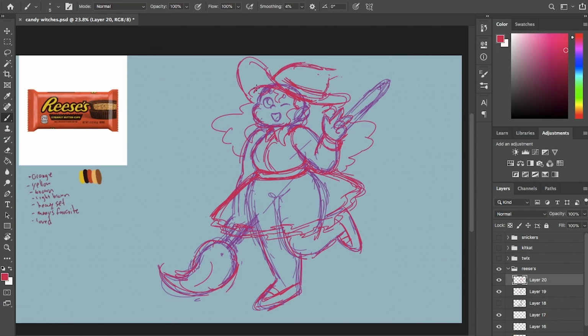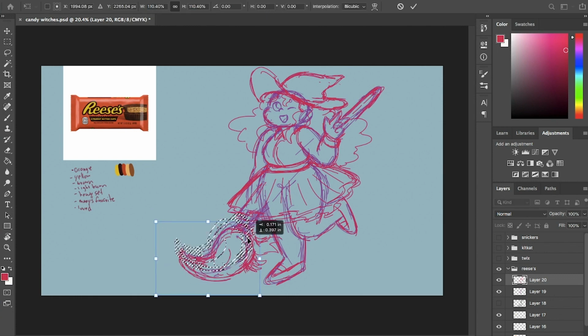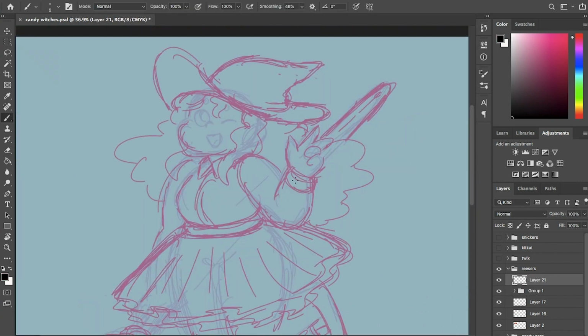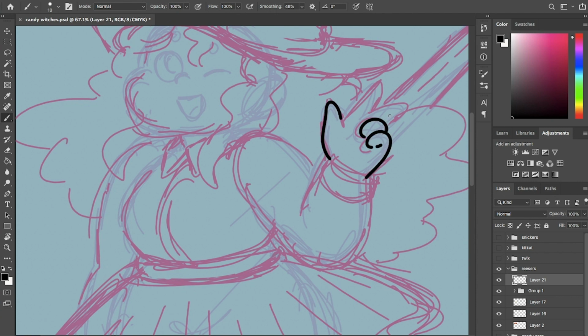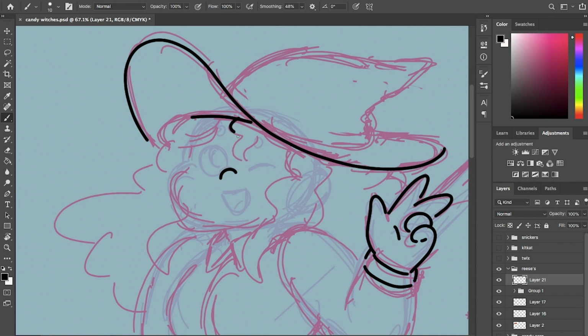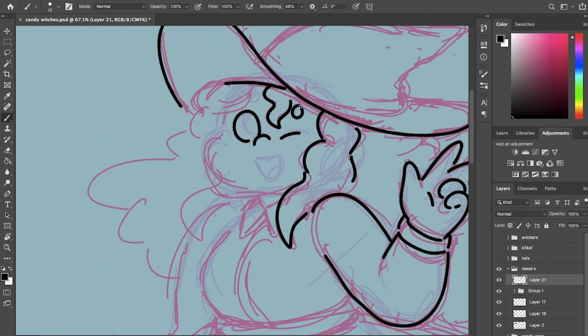For her hair, I went for this really big, poofy, curly hair. Once again, this is all to relate to how wide a peanut butter cup is. So giving her this big hair, I thought would really work well with matching the look of the candy. I just gave her regular buckled shoes on this one. A lot of them have very similar styles, since a lot of witches in media have similarly styled shoes, but hers aren't pointy since there's no triangular shape on the peanut butter cup.